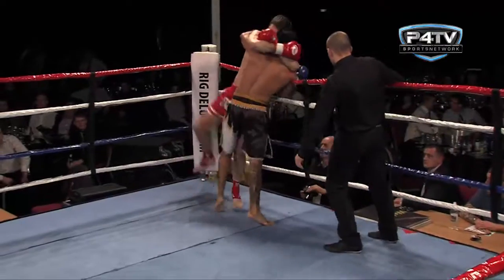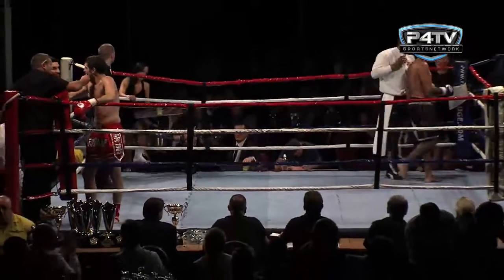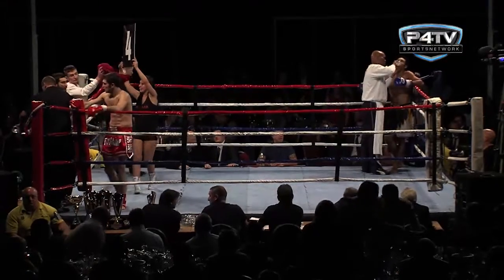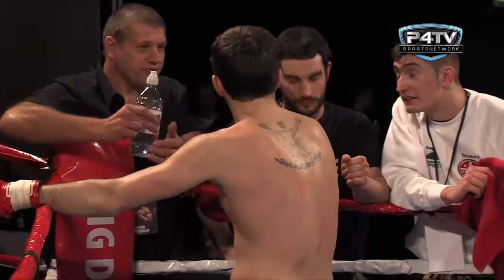At the moment, I think what Keith really needs to do is get his base back, nice and strong, not let himself be pulled around and not let himself be pushed around, light in his feet. He needs to plant his base, hit some nice solid shots, maybe control the center of the ring, let Nicky move around if he wants to, but sooner or later, if Keith plants his base, Nicky's going to have to come to him.